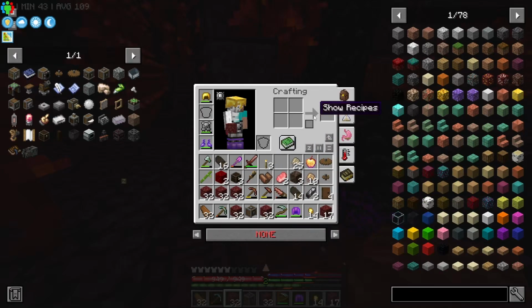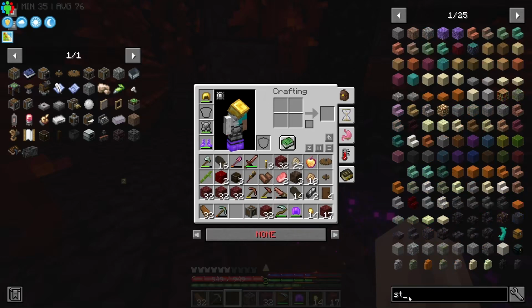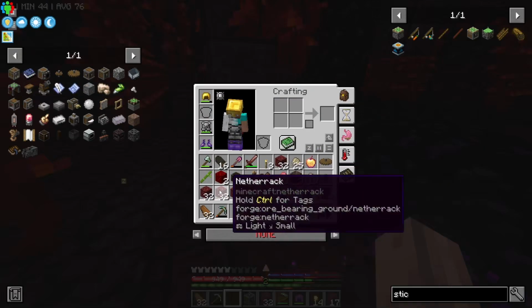We should have a... We don't have a fire starter. This is actually very annoying. We don't have a fire starter. And I threw the sticks away. I may go back for the sticks, unless I can make a stick out of planks. We can do that.